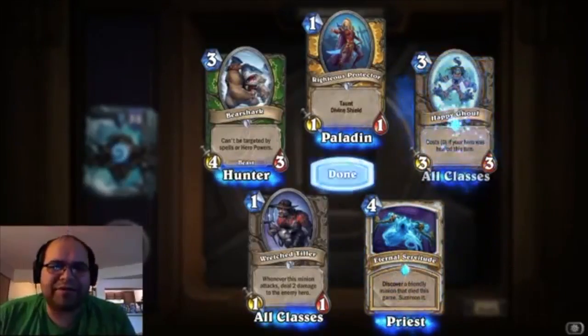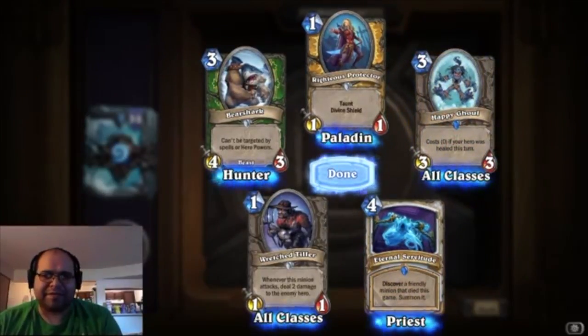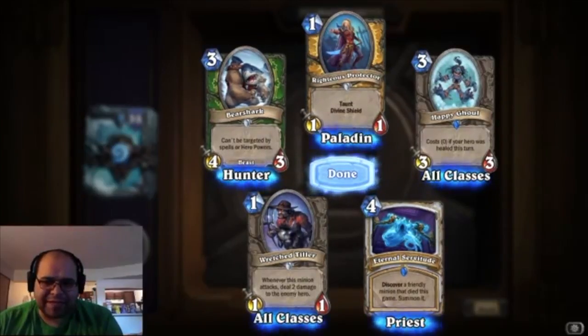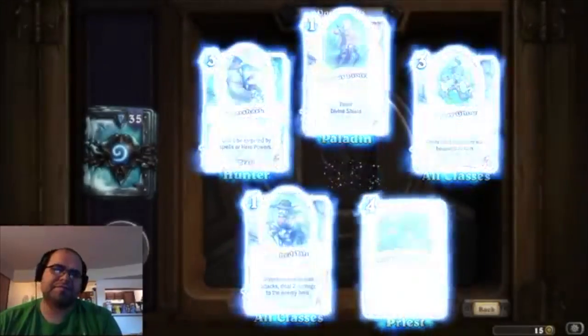There we go. Bear Shark. I like that card. It's a Bear Shark. Can't be targeted by spells or hero powers. 3/4/3. Stitch Tiller. Whenever this minion attacks, deal 2 damage to the enemy hero. And Eternal Servitude. Alright.